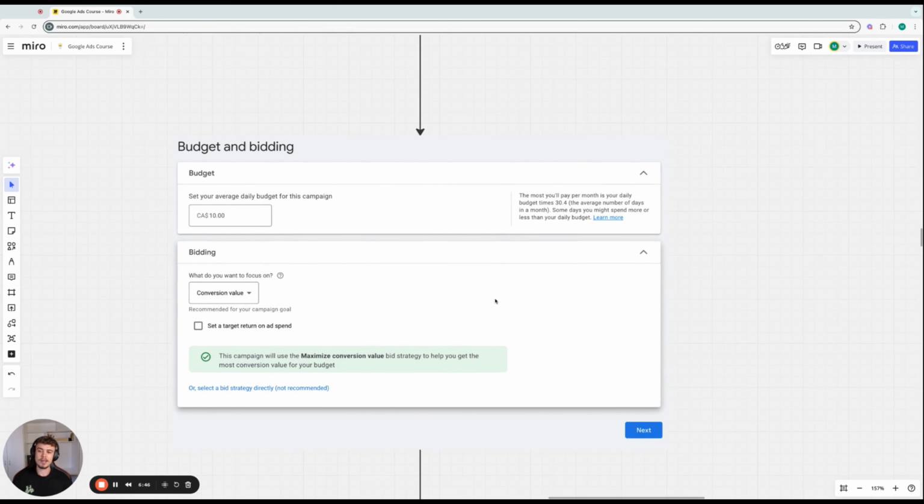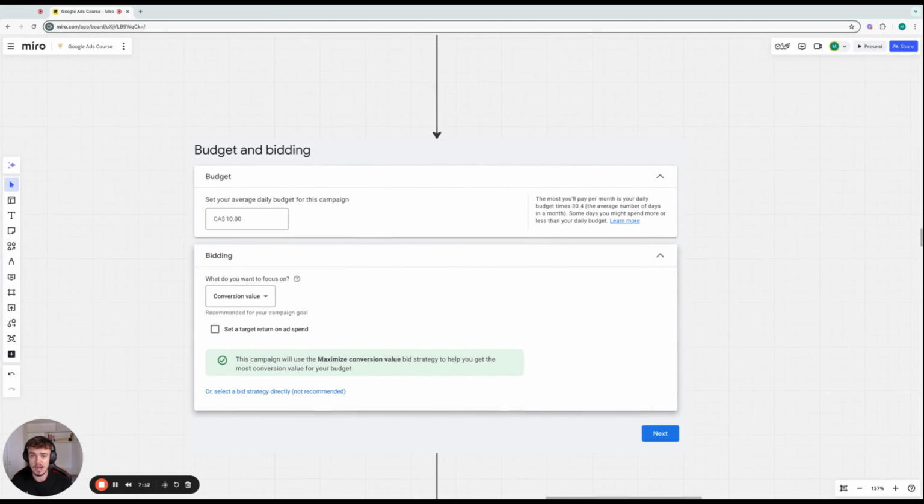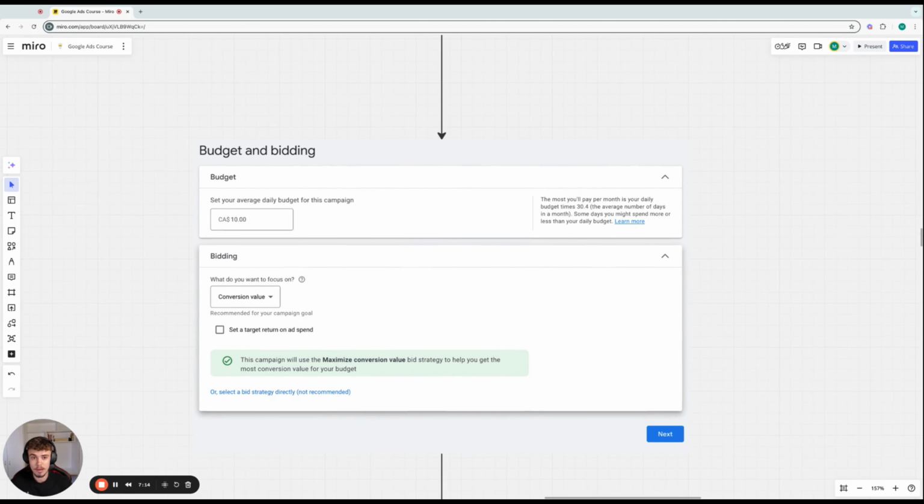Now, for remarketing, we can work with a fairly low budget. For the most part, you don't want to be going too high until you're seeing positive results within scalability, right? The thing with display is sometimes if you give a really high budget to display, it will just push out really low quality placements. So we like to keep it low while we're acquiring data and figuring out if our remarketing is going to be effective. And then from there, scaling up slowly and methodically until we reach sort of a cap on it.